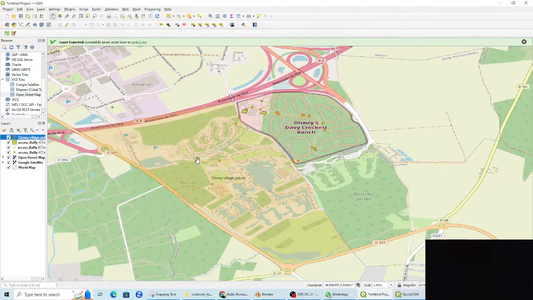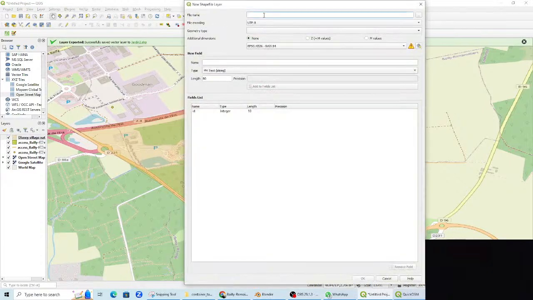Okay, the next is to create another shapefile, which is that one there. And call this one Jardin. And the geometry type's also a polygon.